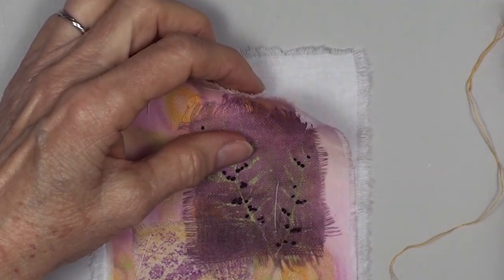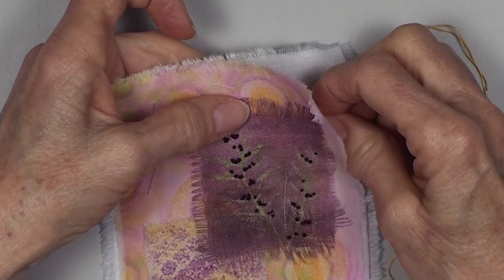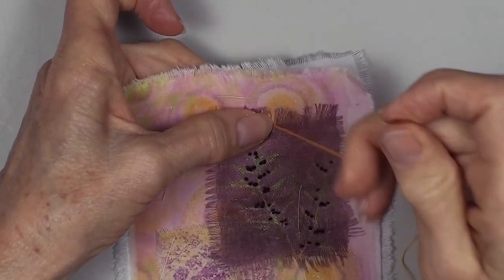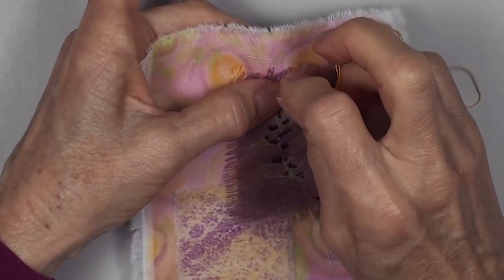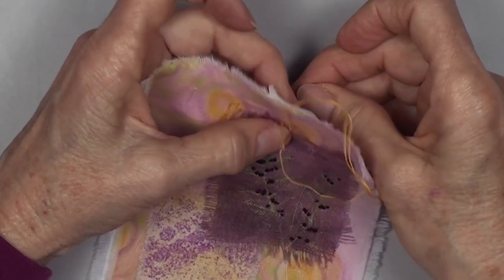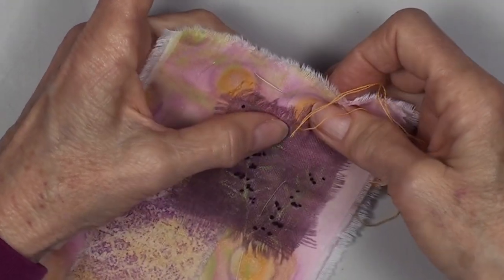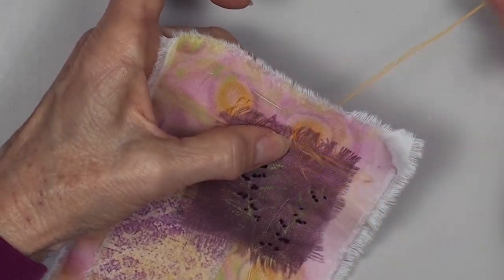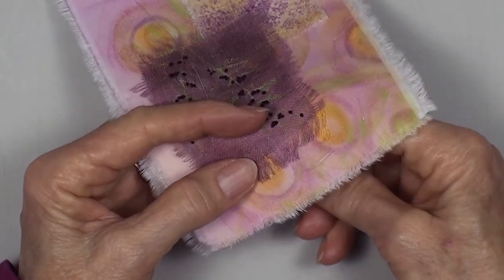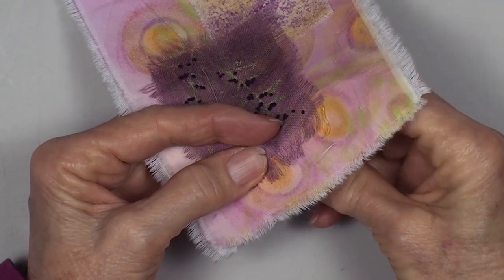Then next, I'm going to change floss to a different color, and I'm going to come up between the back fabric and the painted fabric again. And I'm going to sort of echo this circle that's a little bit under the cheesecloth, and that is Neo Color 2 Wax Pastels. That's how I originally made that. And I'm going to just do a running stitch, but it's curved, so I won't put a bunch of stitches on my needle, at least not to start with a small curve.